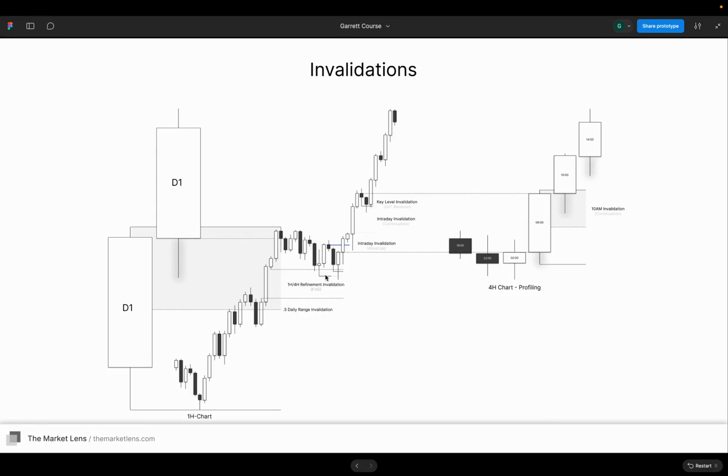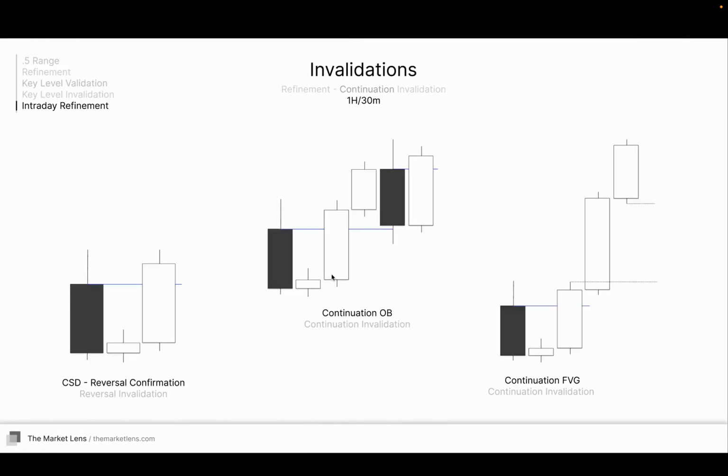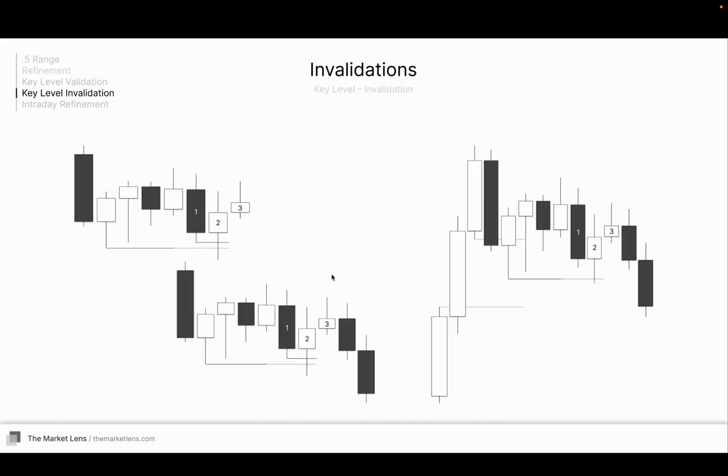So that's what this would be. Now, when we engage with this low, what do we need to see, right? If we go back, we need to see, like if you don't reverse initially from a key level, we need to see this being the reversal point. So what do we need to see?